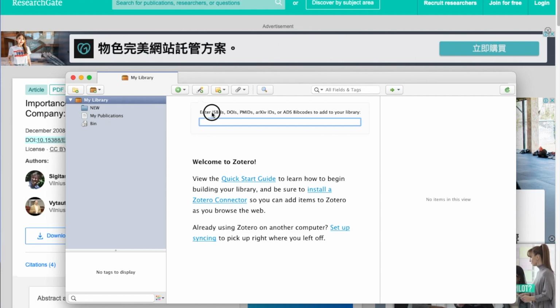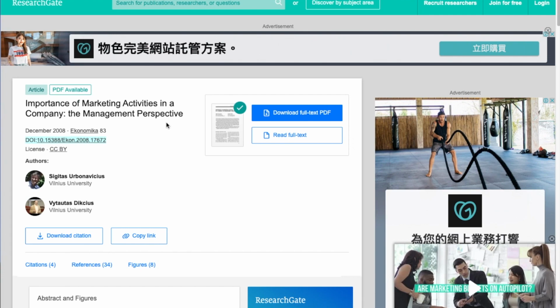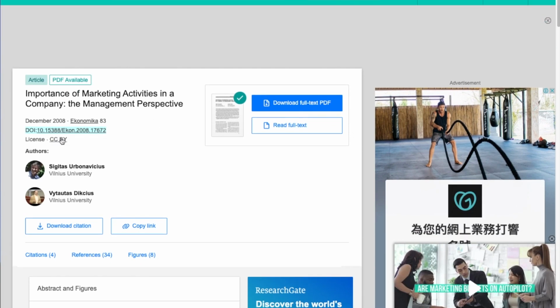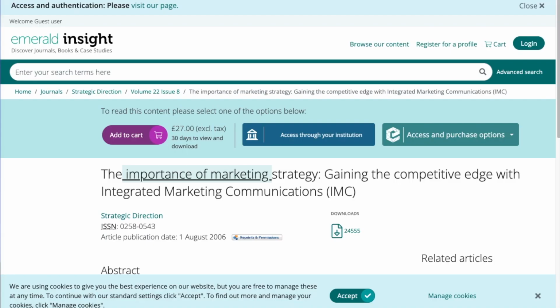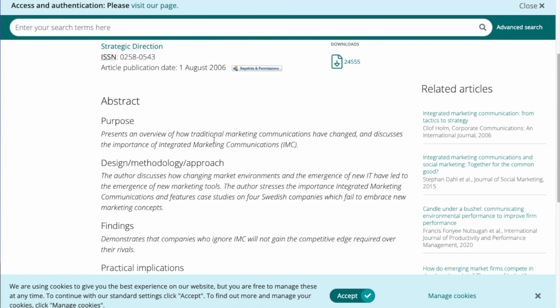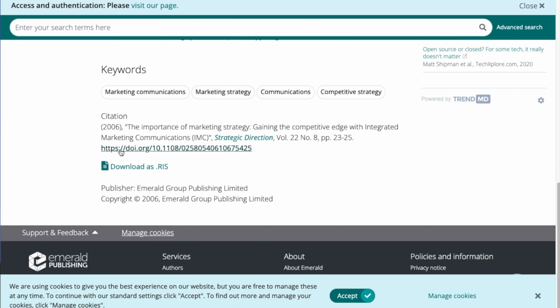As you can see here, any document that you have and has any of these numbers or links, you can put them directly here and Zotero is going to generate the reference for you. For example, if you go to our document, the one that we're using in our case, we have a DOI here. If you go to the other document that we got, we also believe there is a DOI here. So this is a DOI link.